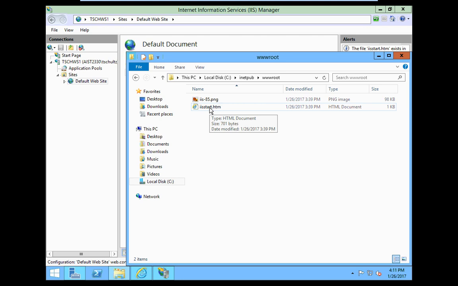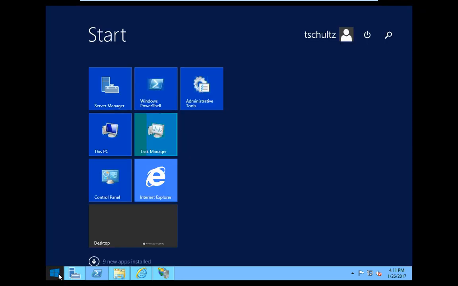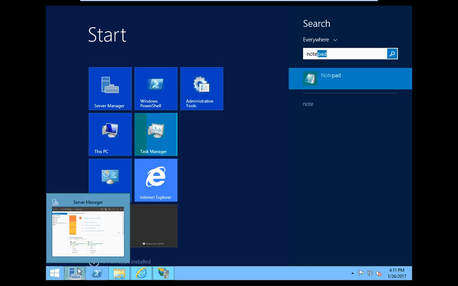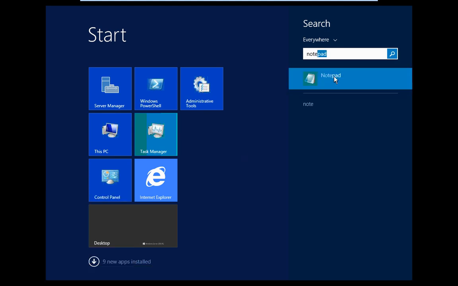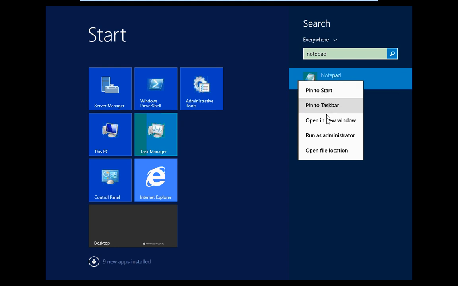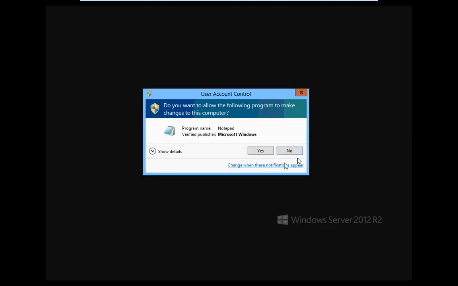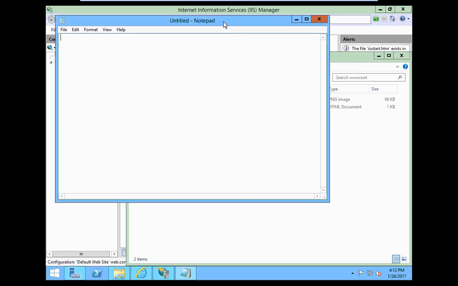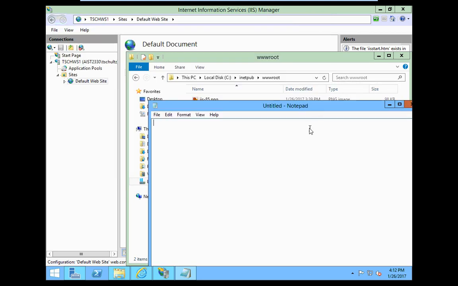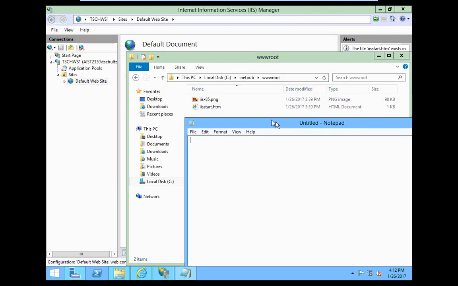I'm going to go into Notepad. I'm going to start typing Notepad, and I'm going to run that as administrator too. It turns out that the inetpub folder, even though I'm already administrator, if you just right-click and edit that thing, there's something called User Account Control that kind of comes up above. But think of this as going to an elevated level of privilege.